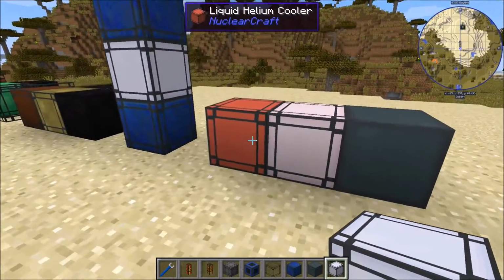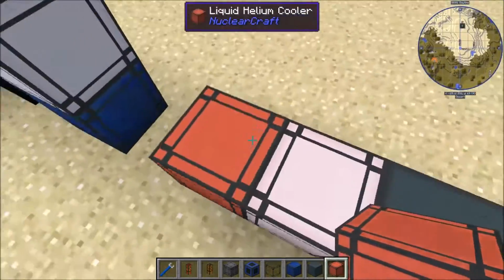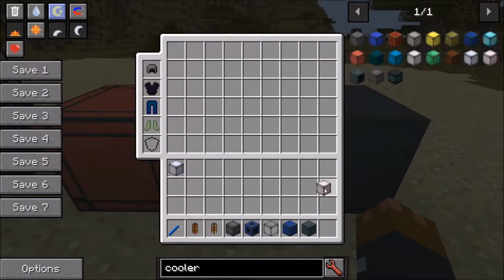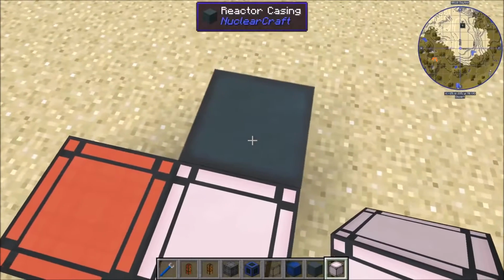And finally, we got the magnesium cooler. This needs to be adjacent to a liquid helium and a reactor casing. Unlike the tin cooler, this doesn't need to be in a line like this. The liquid helium can be at an angle. So, liquid helium cooler, reactor casing.